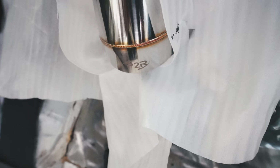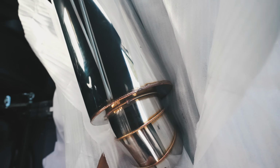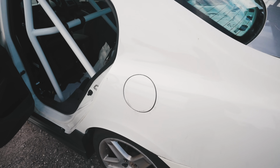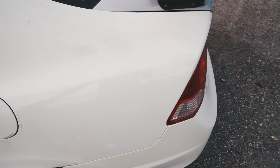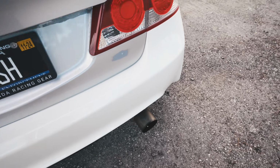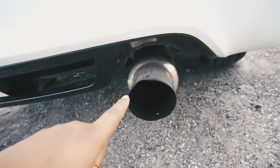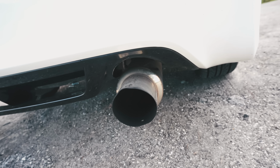Look at that. P2R branding, polished 3-inch muffler. That's going to be replacing the Skunk 2. And like I showed you guys at the gym, the homie Brian, who's my fab guy, is going to be taking this off. We're going to get rid of this completely. So if anyone's interested in my Skunk 2 muffler, let me know. I'll sell it to you for cheap.